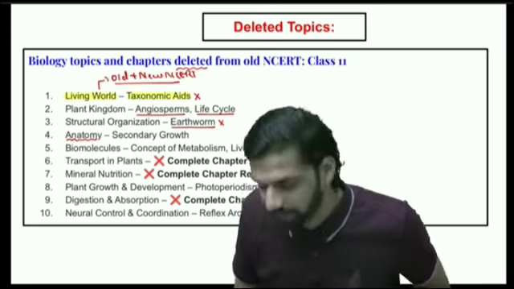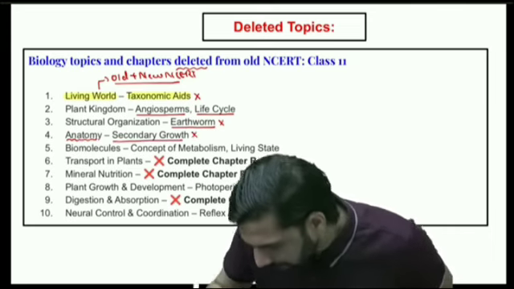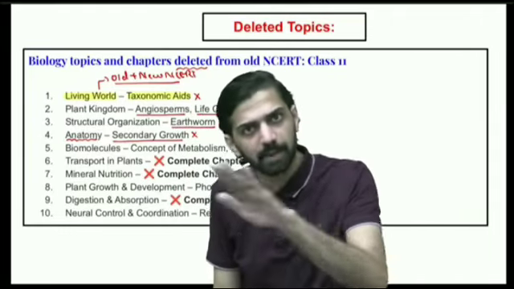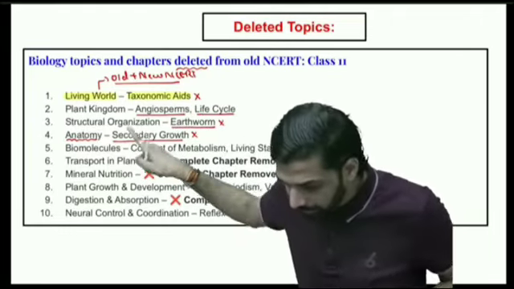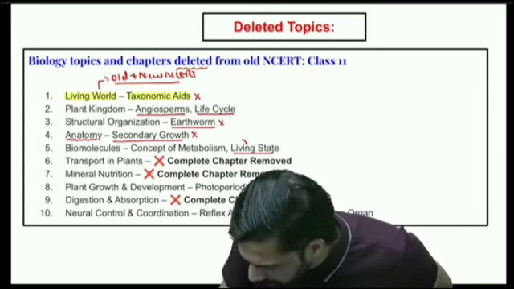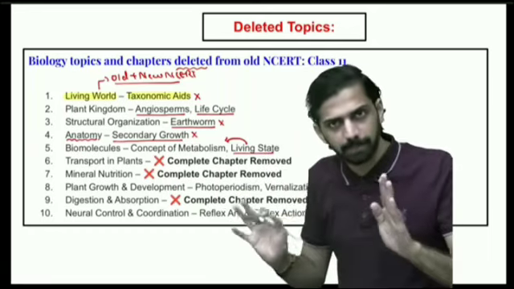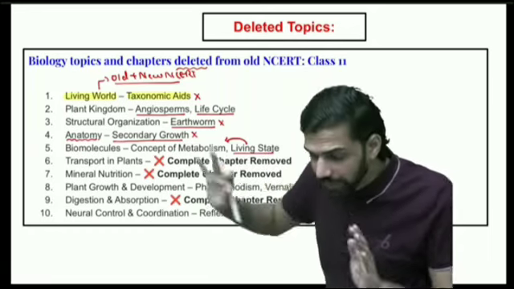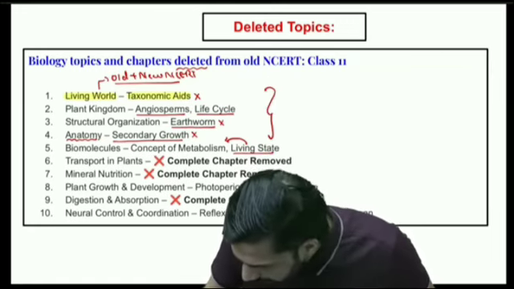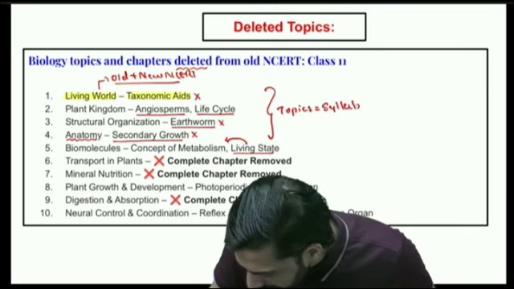If you come to anatomy of flowering plants, you don't have to study secondary growth. If you have the old NCERT, I'm telling you, secondary growth is deleted from yours. It's not part of the syllabus. Moving on, in biomolecules, there's a brief mention of the living state, and in the beginning of the living state, metabolism is mentioned briefly. You don't have to study that. So, these are the topics that you shouldn't study, which aren't in the syllabus.